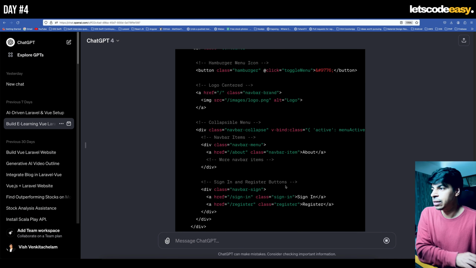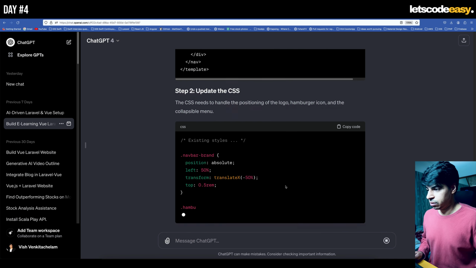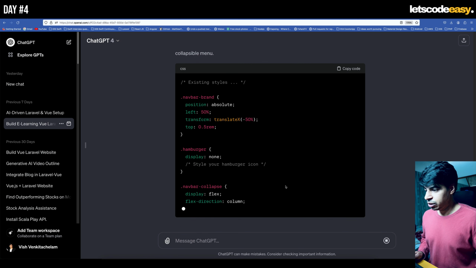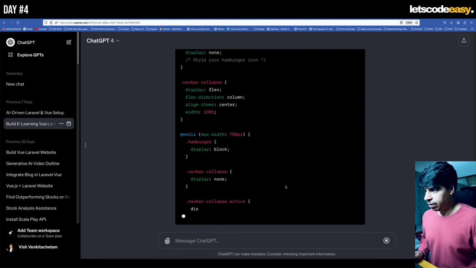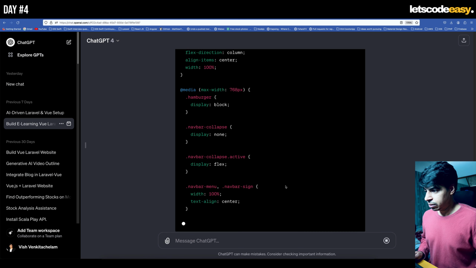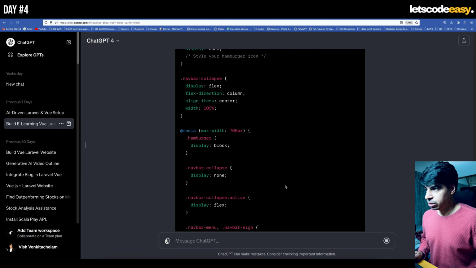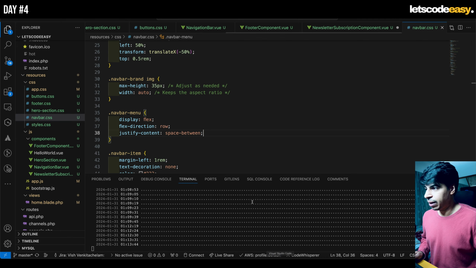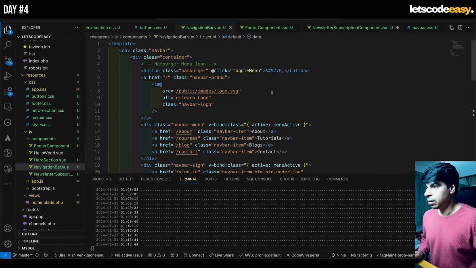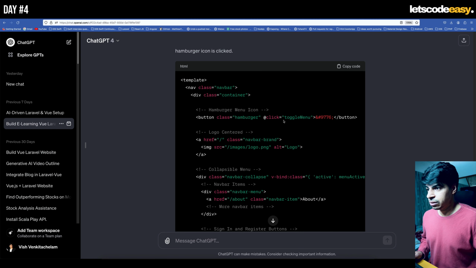Update the CSS. What is the change? Just hamburger display, collapse display. I don't know what changes it is proposing. Let's go back and check. Hamburger on click, we already had this, and I think it's the same code. If we go back, navigation bar, hamburger, that's the same code.